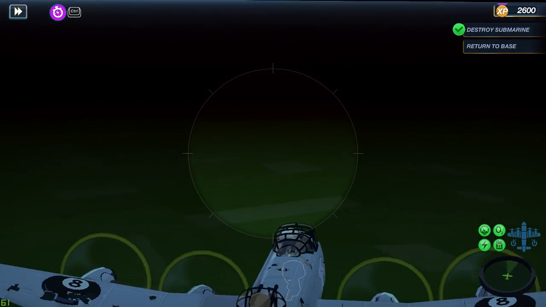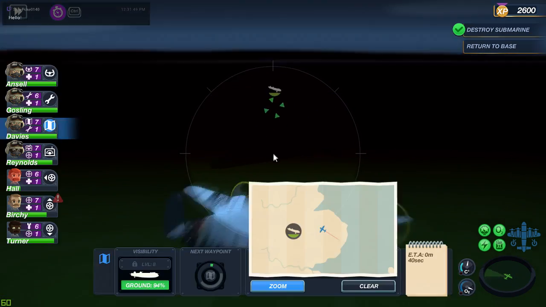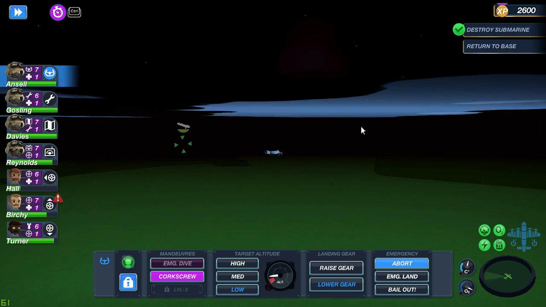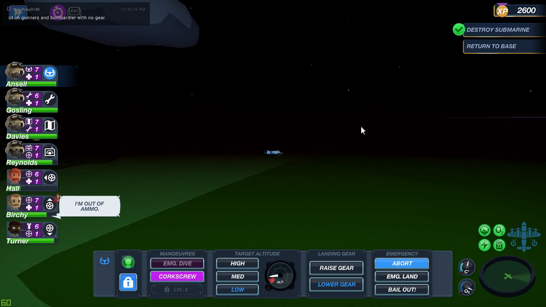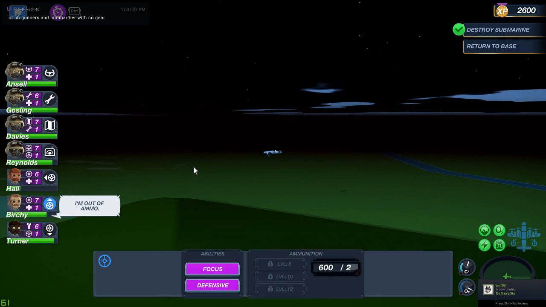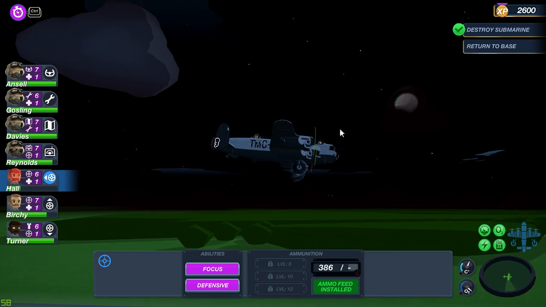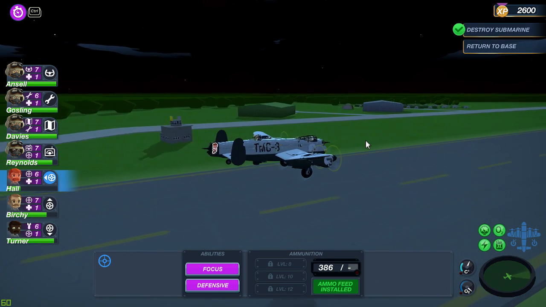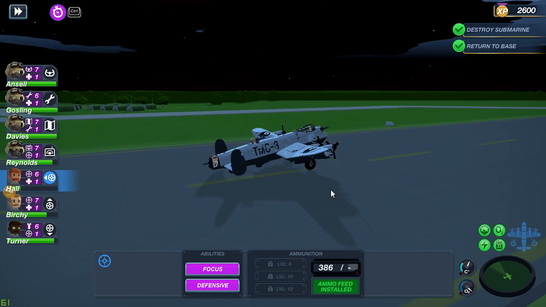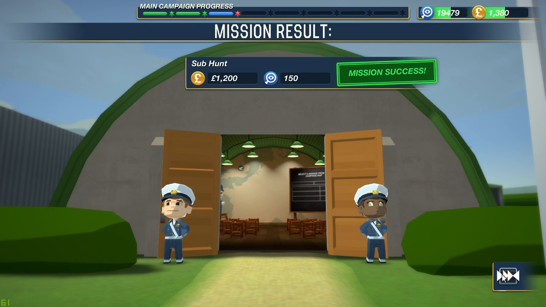I think the landing strip's ahead of us. I don't see it yet, though. There it is. All right, I think we're safe. We're gonna fast forward through this. Looks like Hall almost got killed here. Little cash on this one.